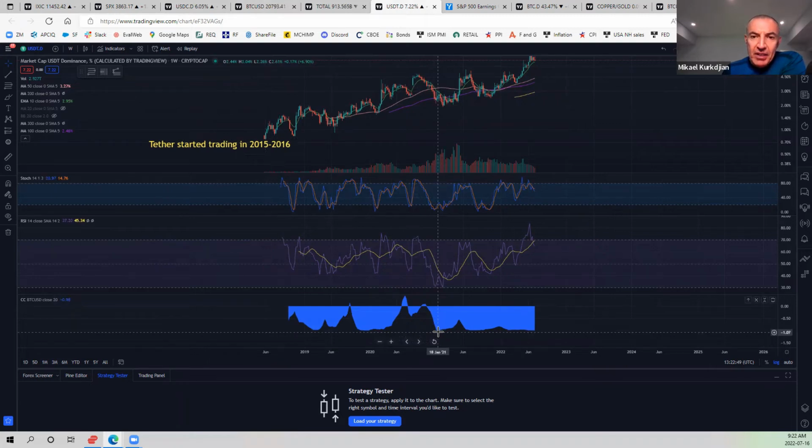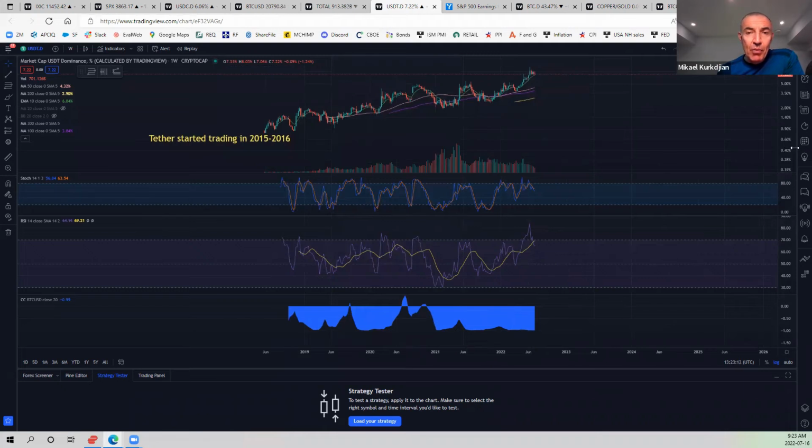Now, what's very interesting to see is that if I look at the correlation coefficient with the market dominance of USDT, it's inversely correlated with what Bitcoin's price does. So you see over here, it's very close to -1, and at a certain point, it became a bit less correlated, and now it's again at -1, meaning that it's working at 180 degrees to what Bitcoin's price does. Now that's very interesting to see, and we can show this with the data. Let's see, if I look at what was happening with the market dominance of USDT going back to, let's say, September 2020.